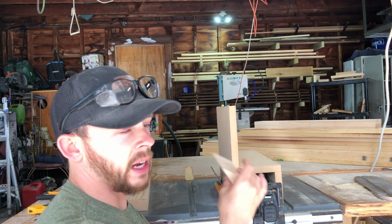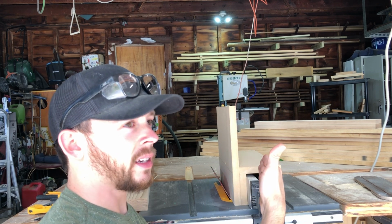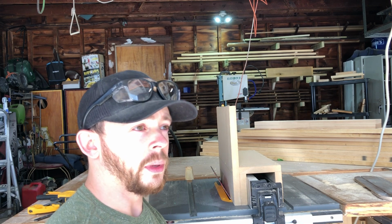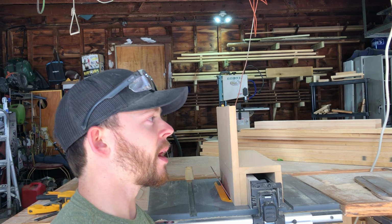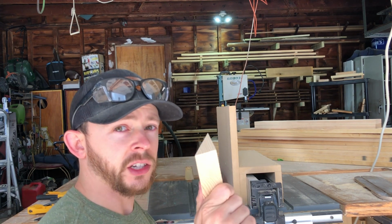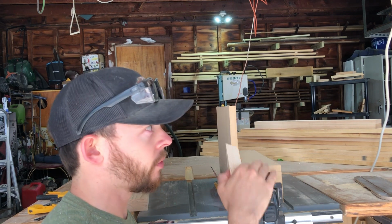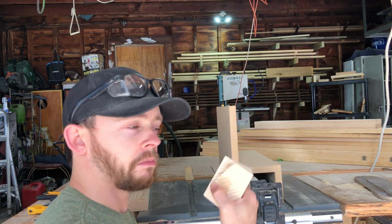If you think of the table saw blade and you just tilt it, it only goes to 45. So to get to 60, you turn the workpiece on its end and tilt the blade to 30, because 90 minus 30 is 60, that's the angle we need, and run it through that way, you can actually get your desired angle. I've already run this through once on the test piece, and it matches up exactly how I had it marked from the leg itself. Now I'll go through and show you how to cut it. Hope it works.